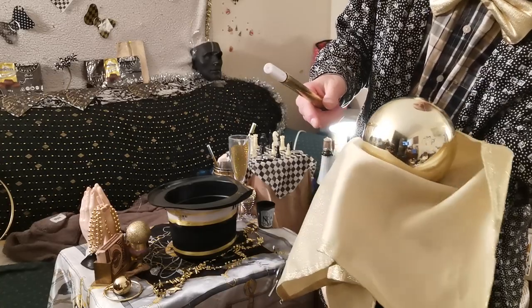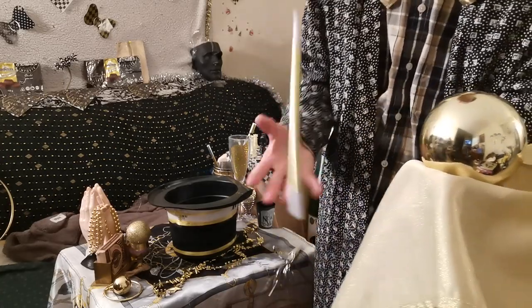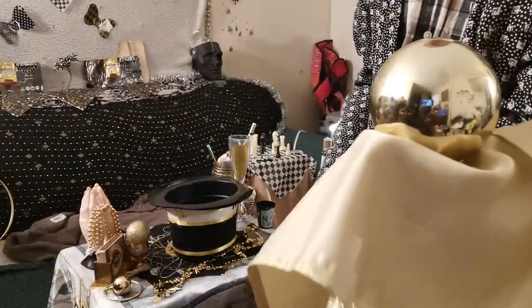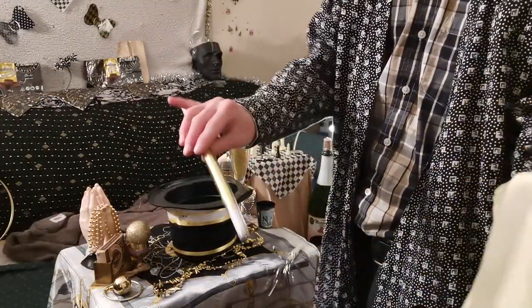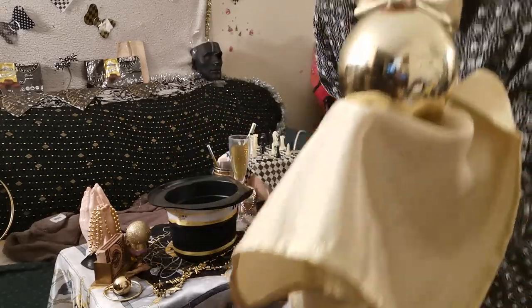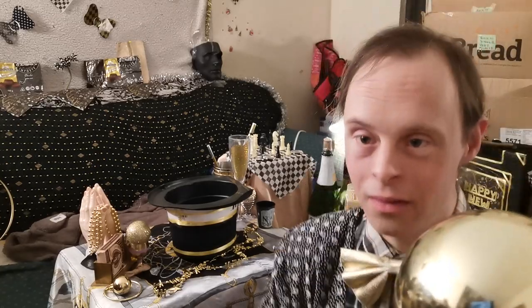I'm going to get up here in the gold cloth. So how was this magic trick done? Let's reveal the secrets.